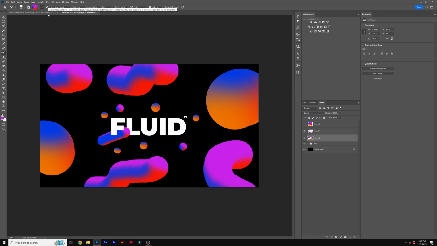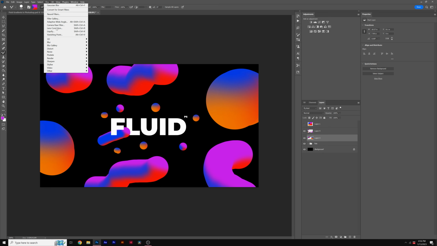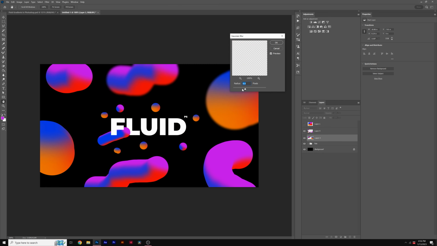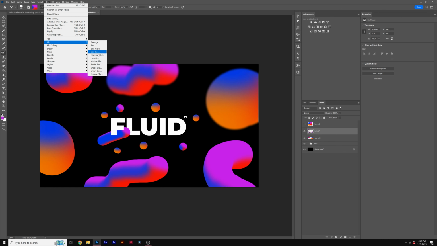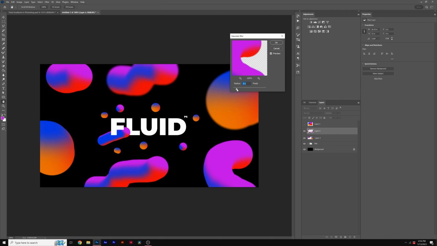And I think this is okay for what we're doing. So what we're going to do is grab one of the layers here and we'll go to Filter, Blur, and grab Gaussian Blur. And this will bring it down by a little bit. So we'll have a little bit of depth in this. We'll click OK. Grab the other layer, go back to Filter, Blur, and grab another Gaussian Blur. And I'm able to set it down to be a lower number, so maybe like use 3 or something.